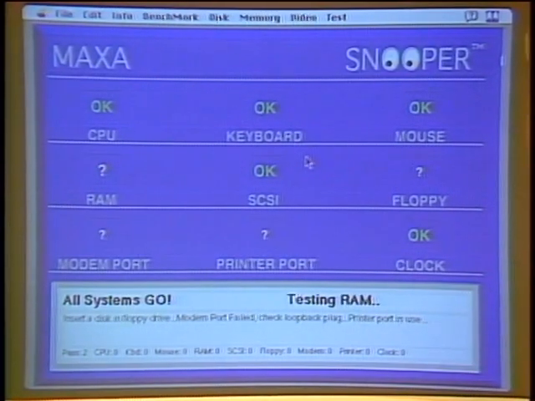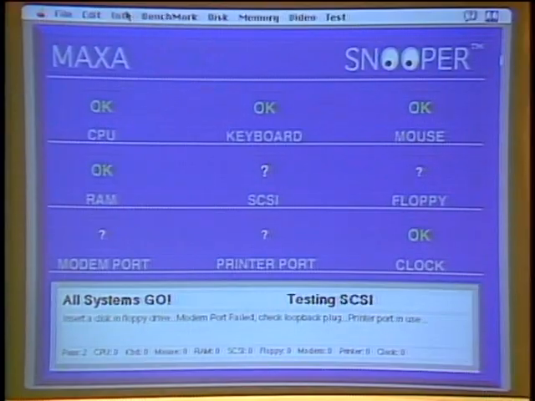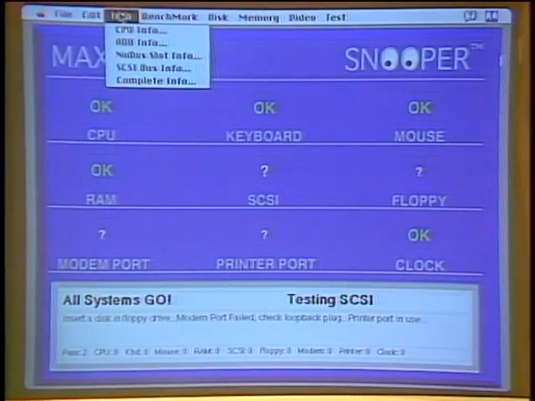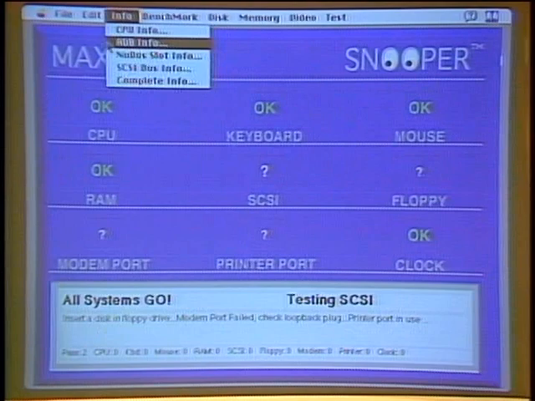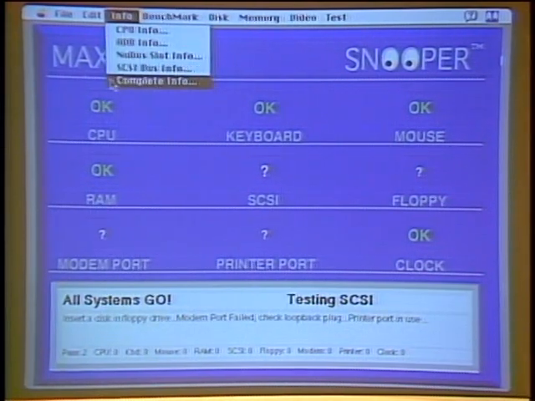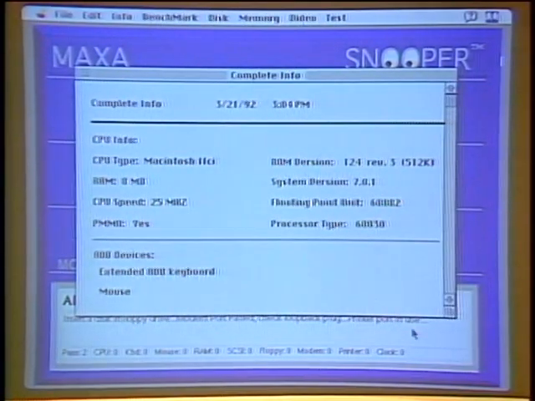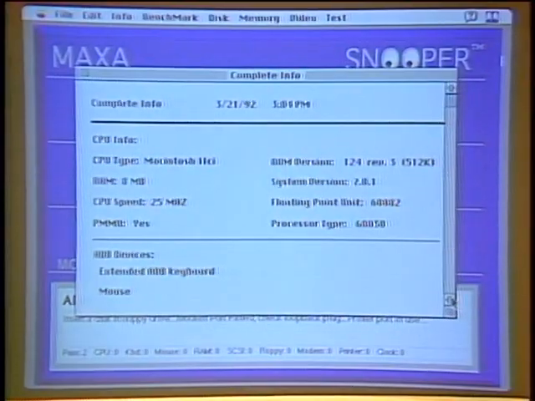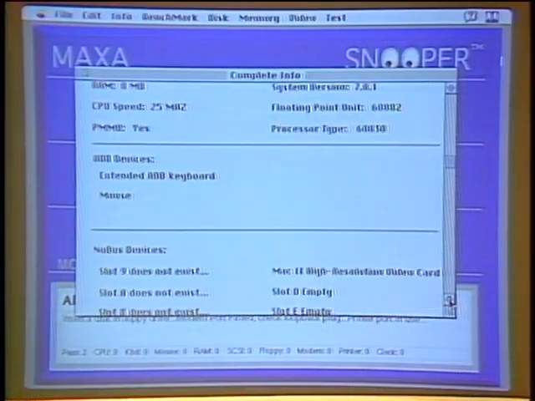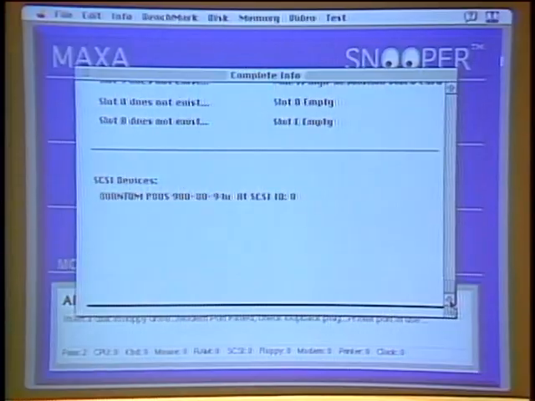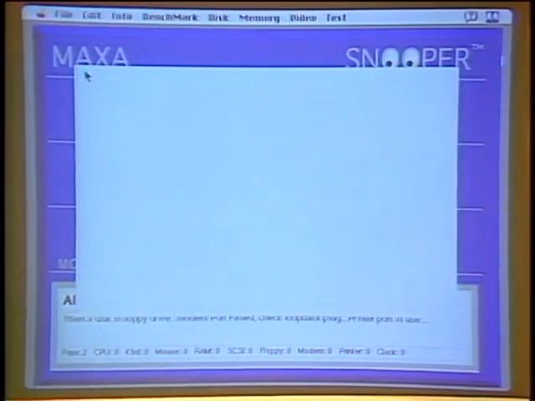So why don't I take a look? We've divided the program into testing and system information, which is defined as helping a user or a technician determine what's installed in the machine and where it's located. And we look at CPU, ADB info, new bus info, SCSI bus info, and complete information. What's installed in the machine and where it's basically located. And with that, we now have a report that can be generated for corporations to keep an inventory of all of their equipment and where things are located. And exactly what's inside the machine. Exactly. And that's been very valuable for some of the major corporates we've done business with.